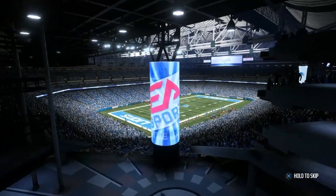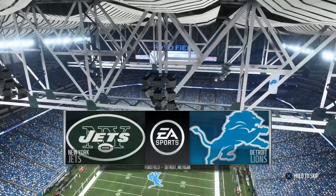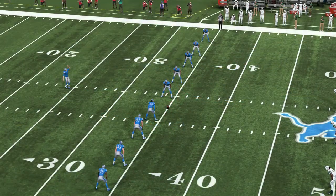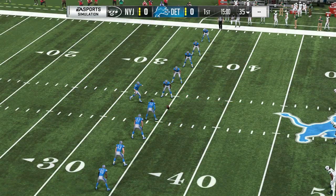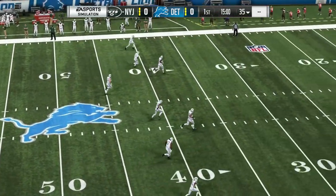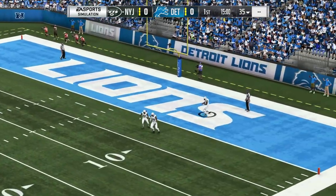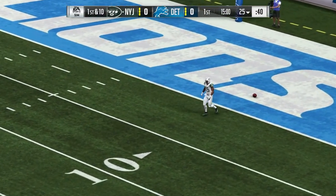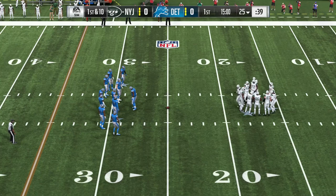First opened in 2002. There's a look inside Ford Field here in downtown Detroit, the Motor City. A few short moments ago, these two teams made their way out of the Ford Field tunnels, and the noise level in this place just about off the charts. They are set for football as the Lions get ready to do battle with the New York Jets.